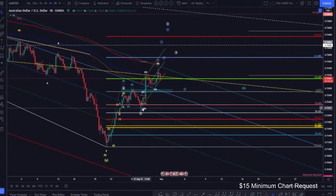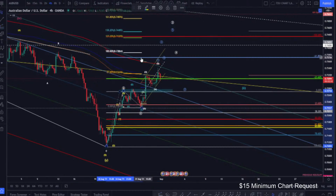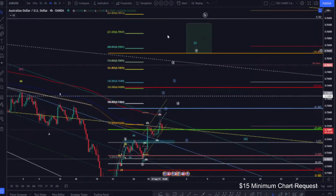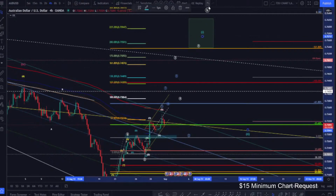It's my view, right? So, a nice channel on this. She's got a target up here, which would make sense if that's going to hold as the shallow 2 into the 3. Let's put the whole thing together. So 1, 2, here's the 100, not there yet. Here's the potential for the 3, up here in this zone. 3, 4, 5 to get up here to maybe the 200 or the 2618. So she's got a big fat target here, but she's got that as either a 1 or a B.